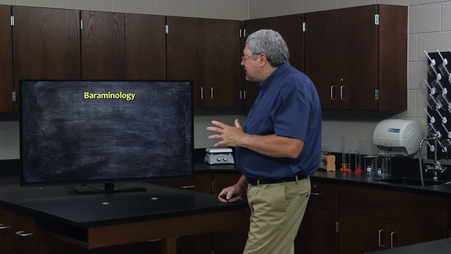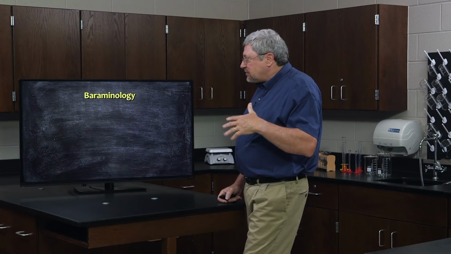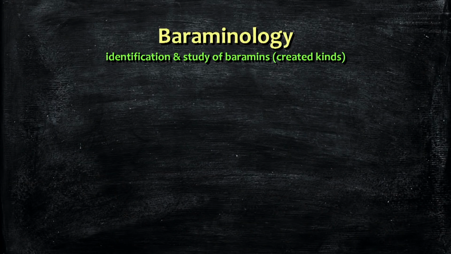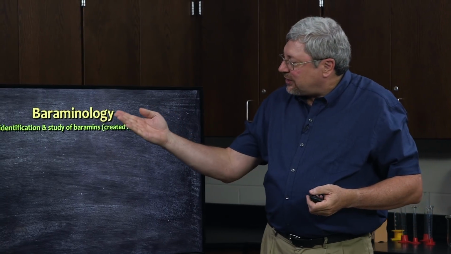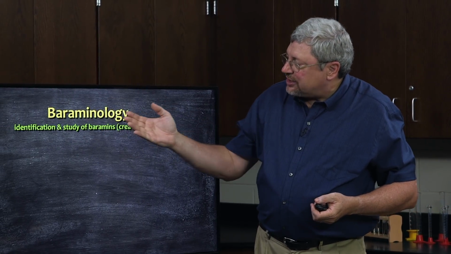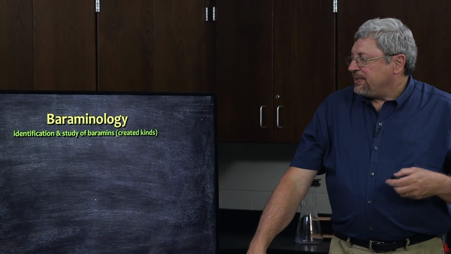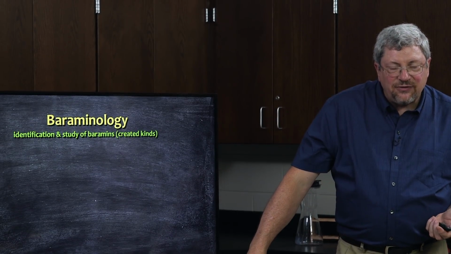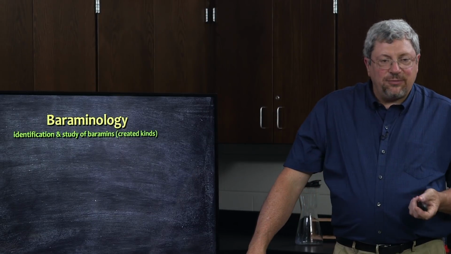From Frank Marsh's word, we've created a study of created kinds. A field of science has been introduced for the study of created kinds, and it's called baraminology, created from the word baramin, meaning created kind, and logos in Greek, meaning the discussion of or the study of. This is effectively the study of baramins, the study of created kinds. So baraminology is the identification and study of baramins, created kinds.